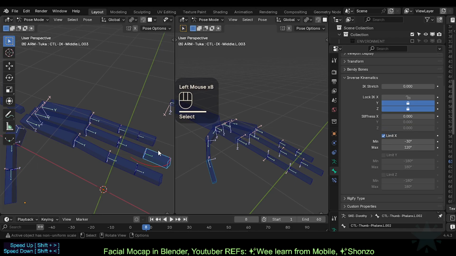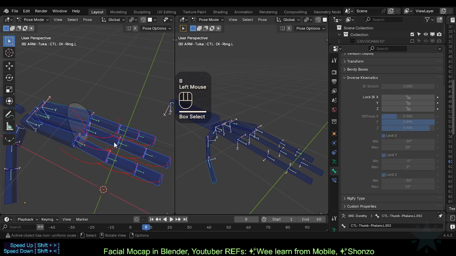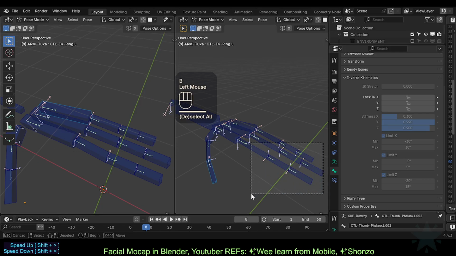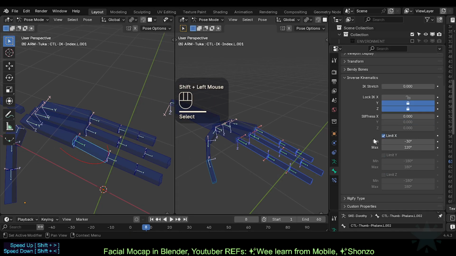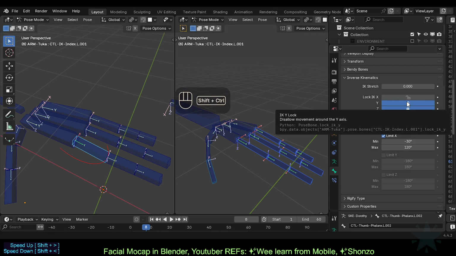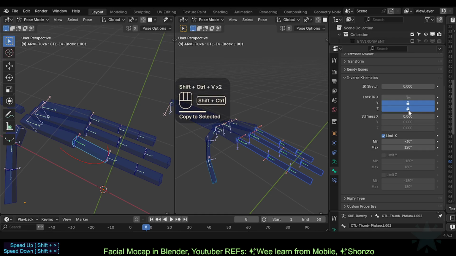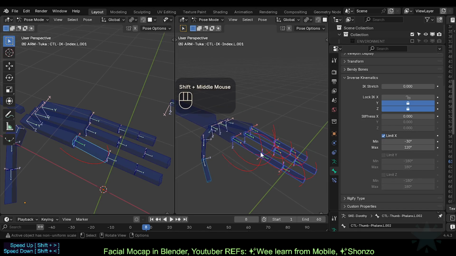This one has some stiffness. These ones don't really work very well with stiffness, the phalanx. The metacarpals, yes, but we can play around and see what's best. So here let's finish off by doing this, and here I think I'll just copy with Control Shift V, Control Shift V, Control Shift V, Control Shift V, Control Shift V. All the rest is default.